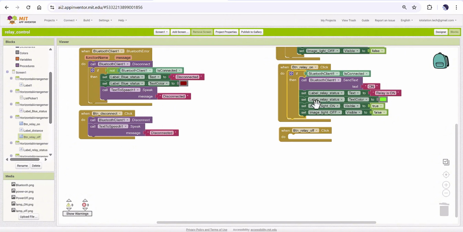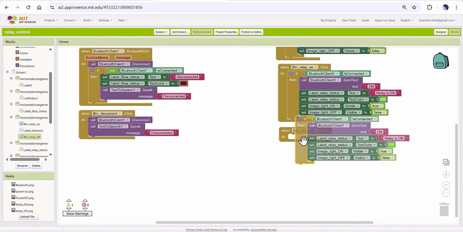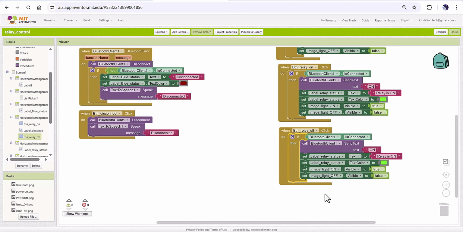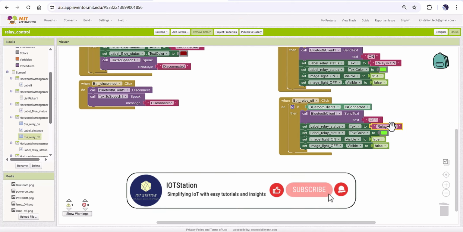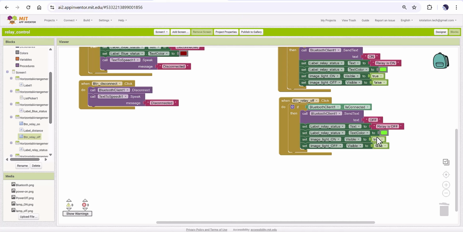I can copy this part and then I need to change it. Here I should make it off, relay is off. So this one is false, this one is true, and this is red.